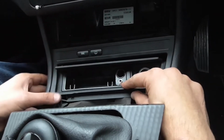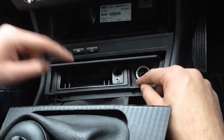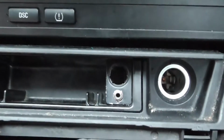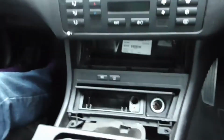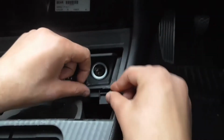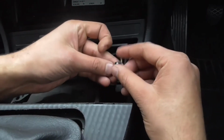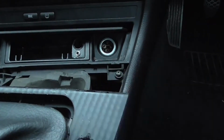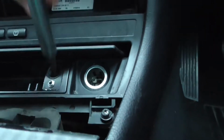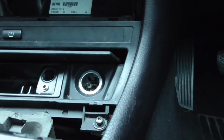The only reason I put my aux there is so it's hidden away, so when you open that, it's there, you can't see it. I've seen a lot of people just drill straight in the centre of there, which is pointless. I put mine there, nice and neat, out of the way. And make sure that's sat back in properly. Get your screws that you took off before. Screwdriver. Snip them up for now while you line all the screws up.